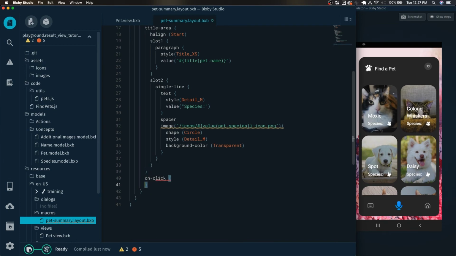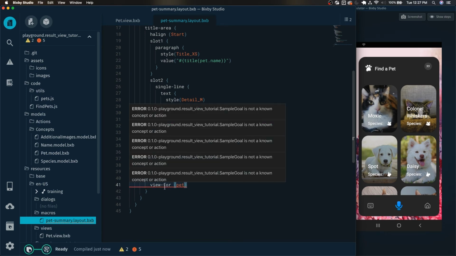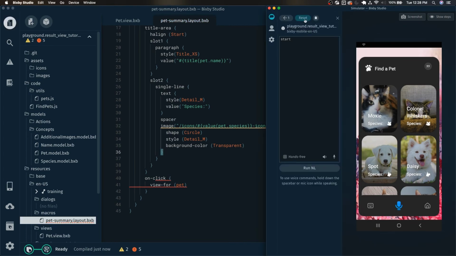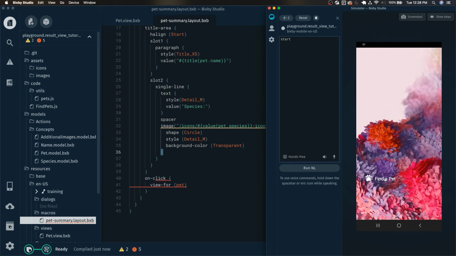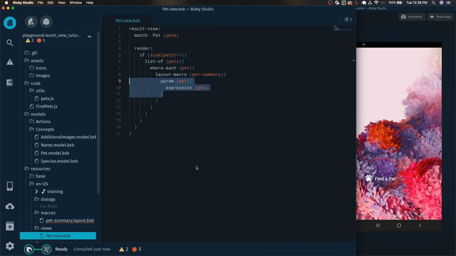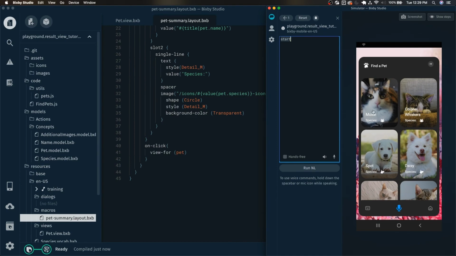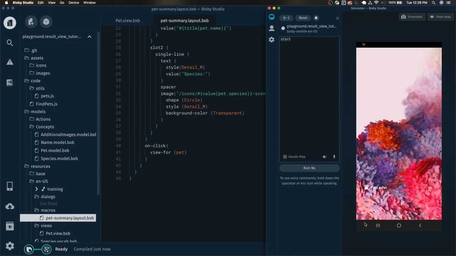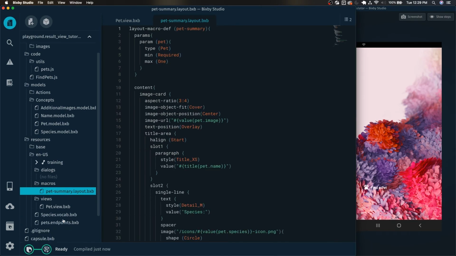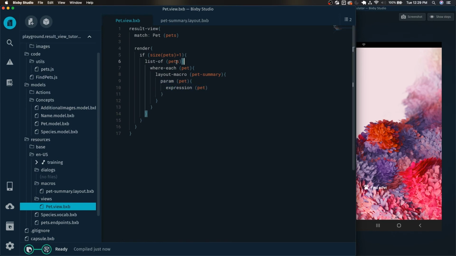Due to an update that happened, I guess kind of a while ago at this point, you actually have to specify what this view is for. And in this case, if we add the view for pet, we can see here now that it is giving us an empty view. So now that we actually finished this screen, we can begin to work on the next screen. And this next screen will display all the details of our pet. Let's go ahead and do that as well, at least get started on that.